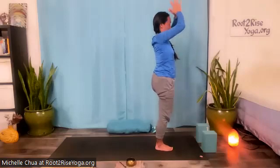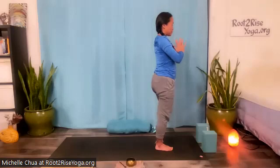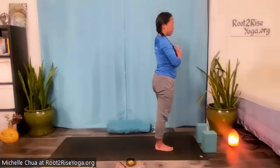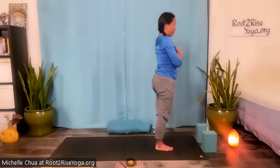So hands can be in prayer at the heart. Place the sole of your left foot, hug the inside of your right ankle where you can keep the toes on the floor. If your balance feels pretty stable there, then you might, if your hip is willing, slide the left foot higher to your inner right calf.